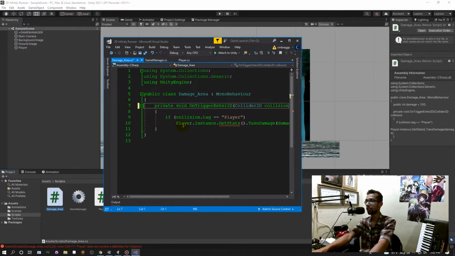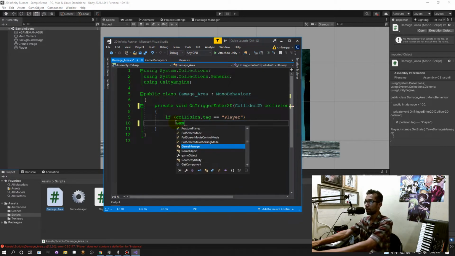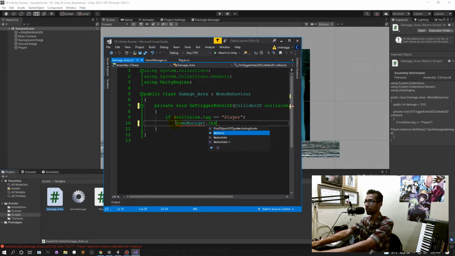On this right here, we don't need this damage script. All we need to do is simply call our respawn. So basically, if it hits this, we're going to say GameManager.instance.Respawn.